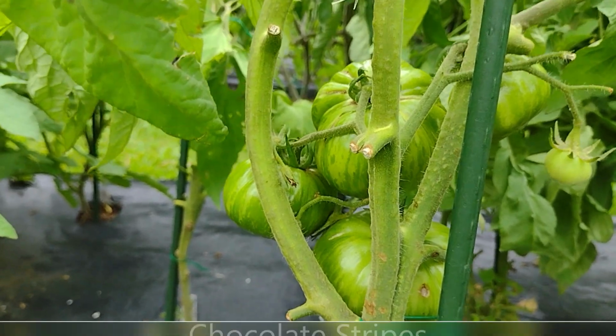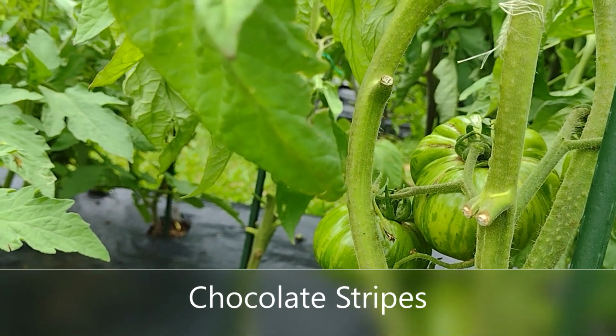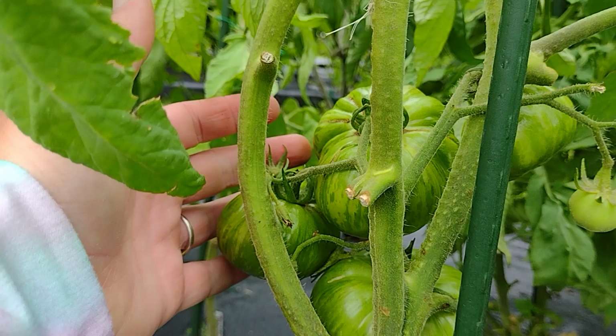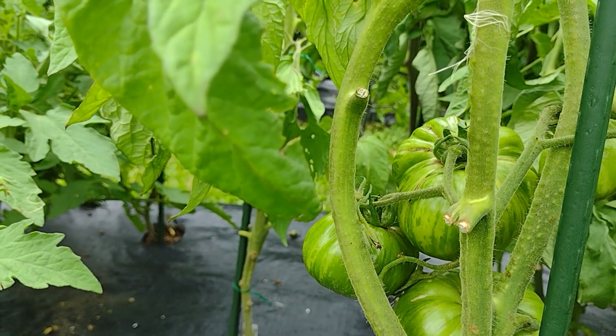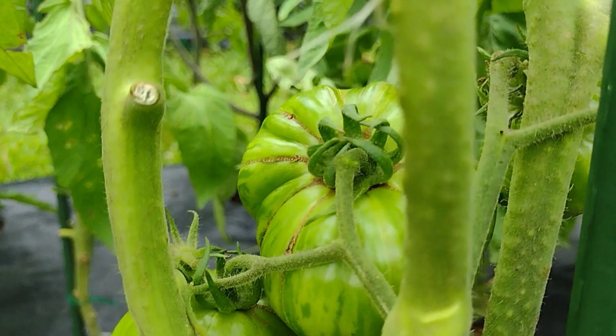This is Chocolate Stripes. You can see there's a little bit of caterpillar damage on this one, but it'll heal itself, so I'm leaving it. Anything that had major caterpillar damage, we went ahead and took off. It doesn't pay to let your plant concentrate on those. They're not going to be good anyway. But I think these will be real pretty.